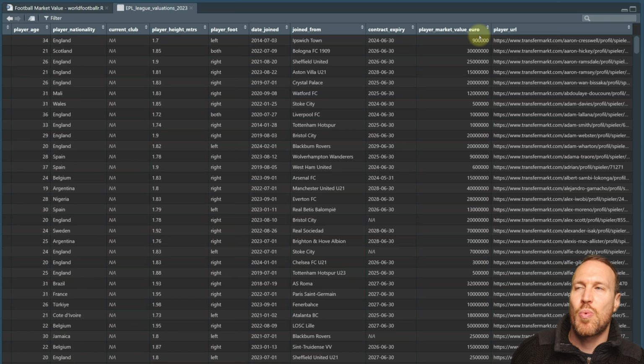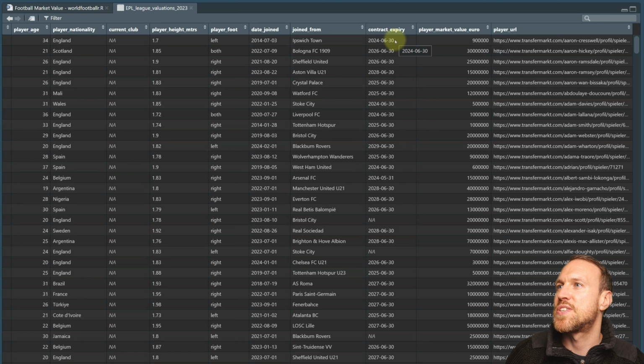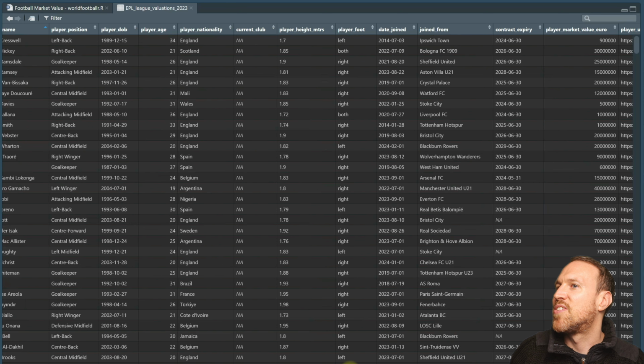These are all in euros as well, so it's obviously more than pounds, but less than dollars, if I remember rightly. So you can convert them if you want to, but just remember, this is all in euros. So he's less than a million worth now. West Ham have a few players like that who seem to be at the end of their contract. Got another one here. Who's that? Spanish, but their keeper. Oh no, that is not West Ham. That is joined from. So joined from, that is a player that is.